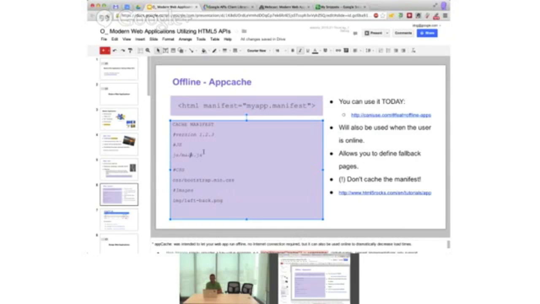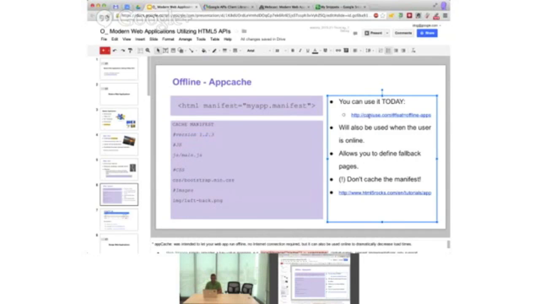So you never, ever want to cache the manifest itself, because you won't be able to upgrade your app, which is definitely not something you want to do. Another thing here is to have this comment. Usually, any change in this file will force the browser to make another connection and fetch a new version. And one easy way to control it is just by making sure that your build tool is changing this one line and just increasing the version.